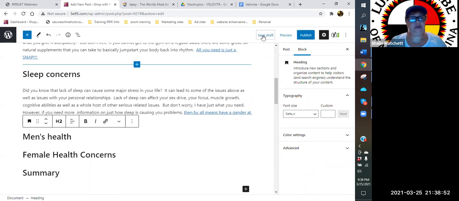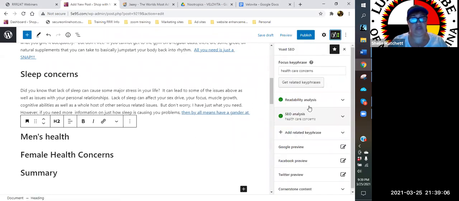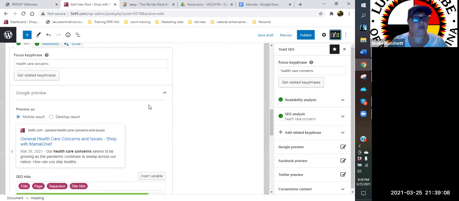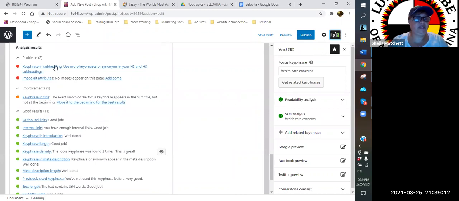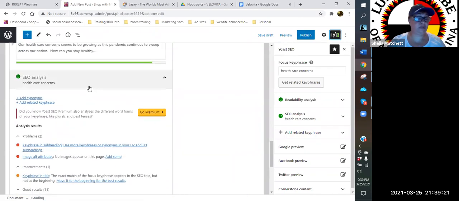Because I am creating this page as a post that's going on my home page, I'm going to go ahead and publish it because I have some things in here. And you can see I haven't even added a picture. I'm already green and green, which is the optimal thing we want. If I want to see exactly what I need, I need more subheadings. I don't have my key phrase in the subheadings. I told you I was going to get this because it's not exact. And I don't have any pictures. But if I wanted to publish this, which I'm going to, it's still approved by Google because I'm green and green.